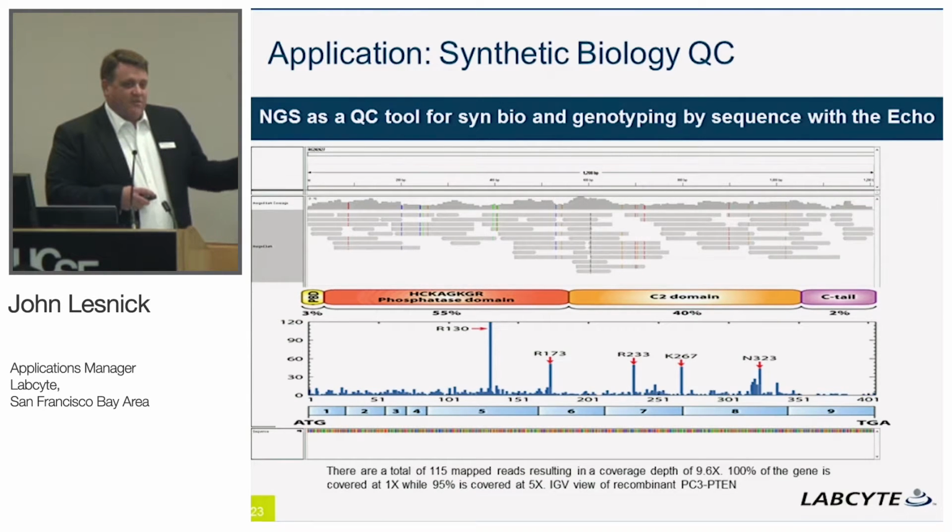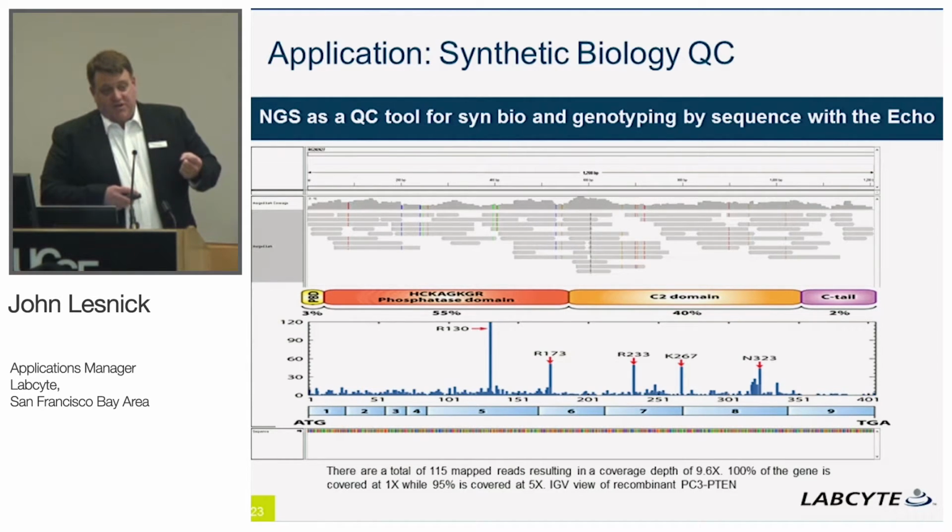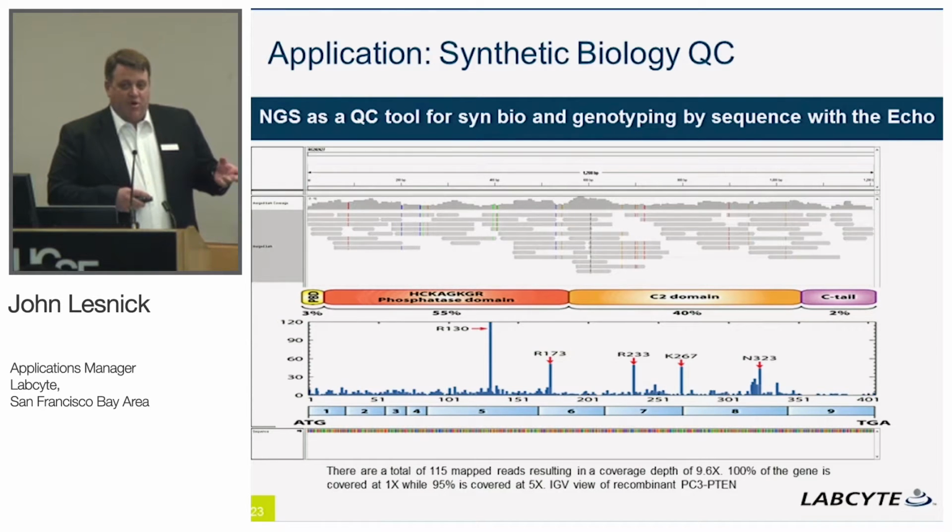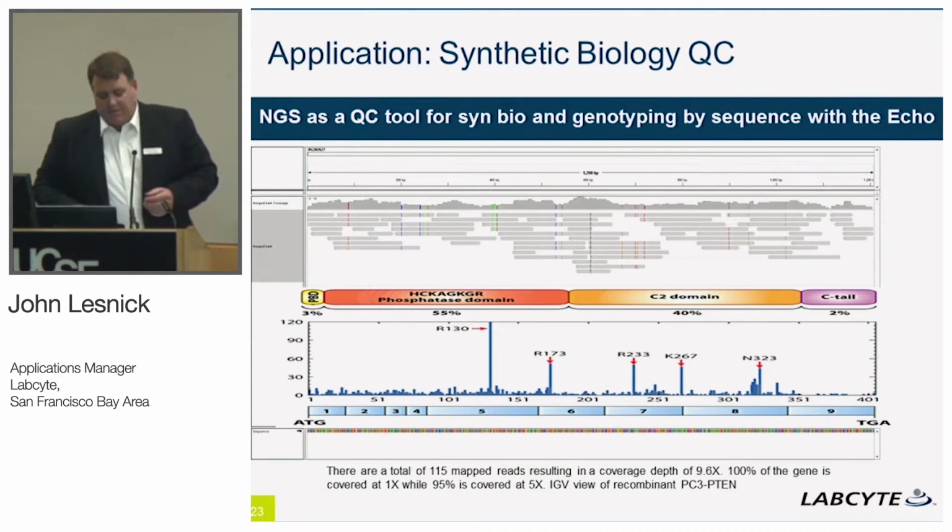So we've gone from essentially the synthetic biology of creating a construct of a gene system, did a transfection, created a recombinant line, QC'd it with the NGS library prep, and we're going to put it into functional assays for cellular pharmacology and make sure that the cell in the construct is functional. All of this was done with the Echo. I mean, not entirely, but the Echo enabled each of the steps.